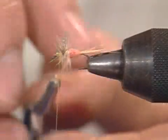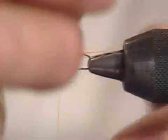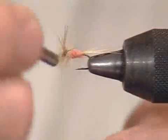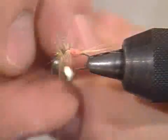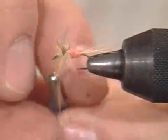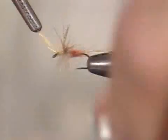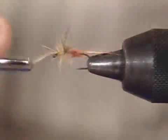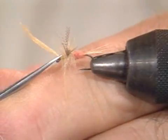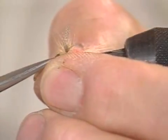Yeah, and I don't think we've mentioned it in this series of shows, but when you're using 2 hackles, it's very helpful to have the stem of the second hackle just a little bit longer, so that when you start to wrap, you're first wrapping stem without the fibers, and it helps set everything up. And keeps the fibers upright. Keeps the fibers upright. And so just stagger your stem length a little bit with the second stem a hair longer. Now I'll get rid of a few stragglers that I've got here.